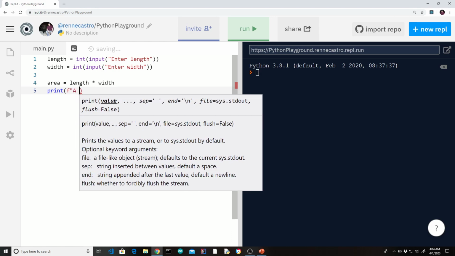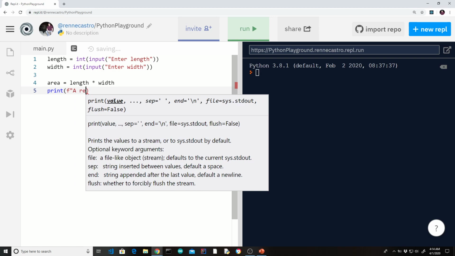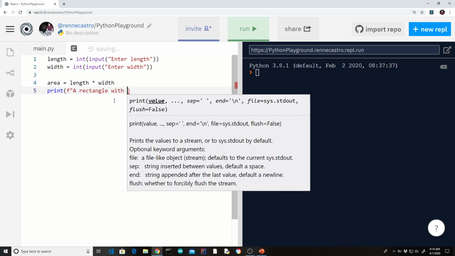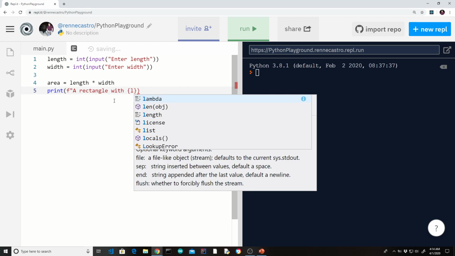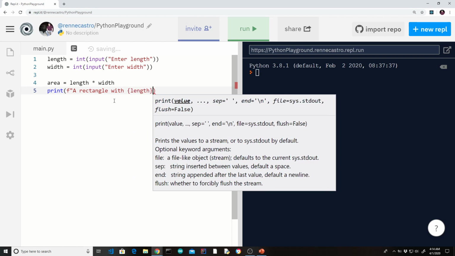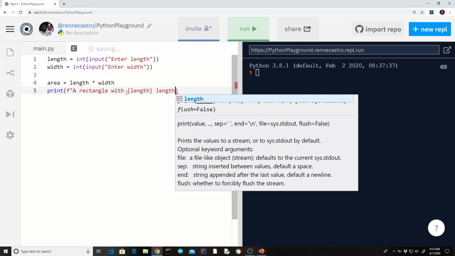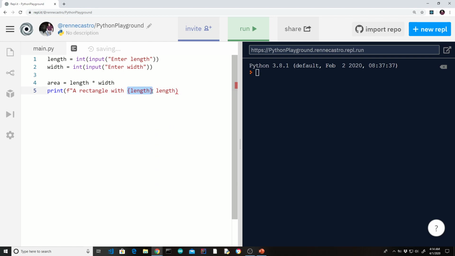Actually, let's make it more detailed. So a rectangle with the length in curly brackets is the variable. The length that's next to it is just something so we could actually display on the screen.